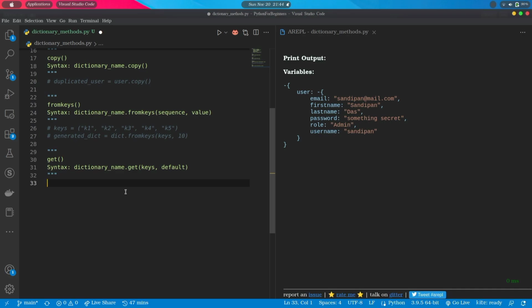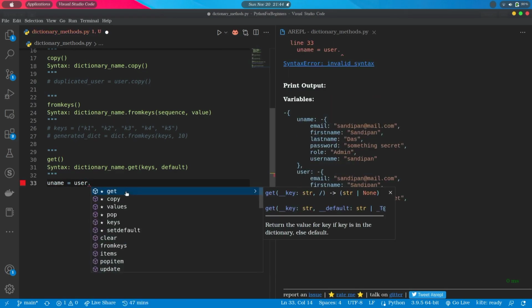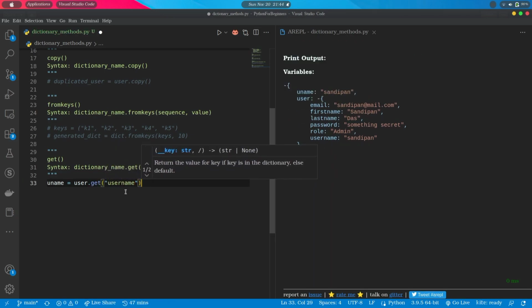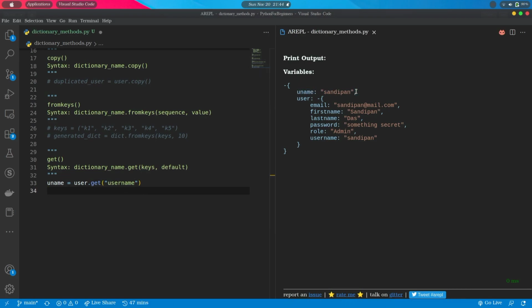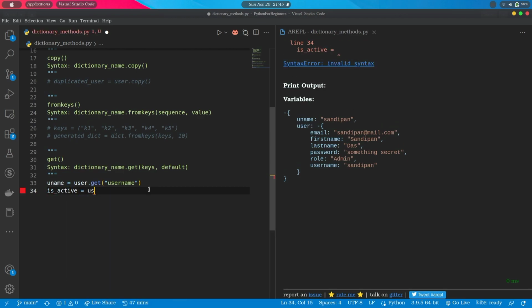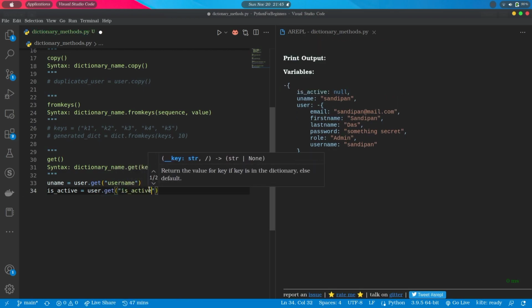So if I want to get the username from the user dictionary, I can do it like this. uname equals user dot get, inside parentheses, username, the key. So it's returning the username from the dictionary. Now what if I try to access a key which is not present in the dictionary, like this? is_active equals user dot get, inside parentheses, is_active.